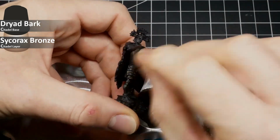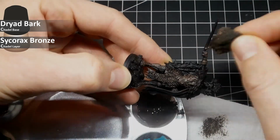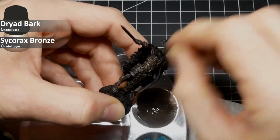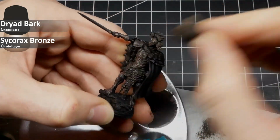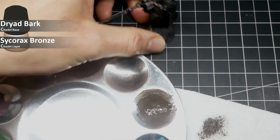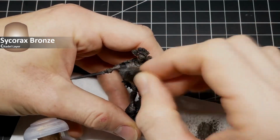If you want to know, the colors I use are Dryad Bark and Sycorax Bronze from Citadel, but in the main part I will declare which color tone it is, and sometimes I will tell you exactly which color it is. So I stipple on these colors to give it, right from the start, a rough, used, worn appearance and no clean lines that indicate polished armor.